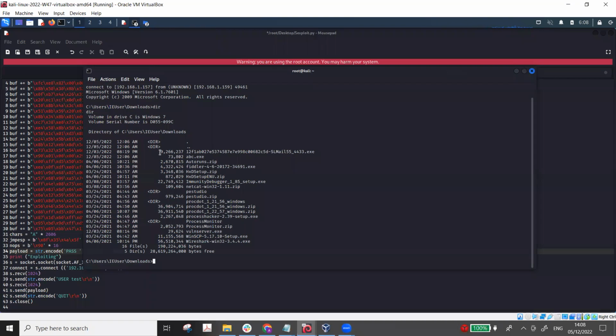The only things you may have to do are to find the offset, to find where the EIP is, the next instruction pointer. The bad characters are, for sure, different in different applications. And then you just have to find the jump ESP location in memory. With this, we have completed the buffer overflow.